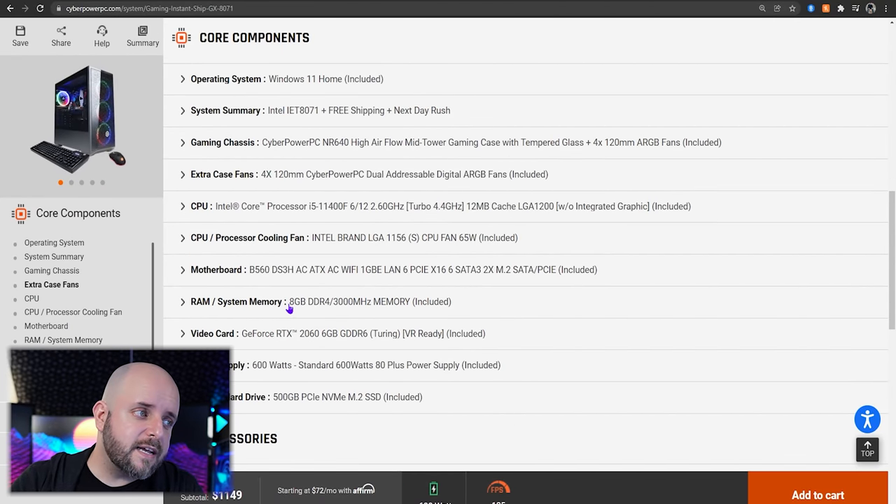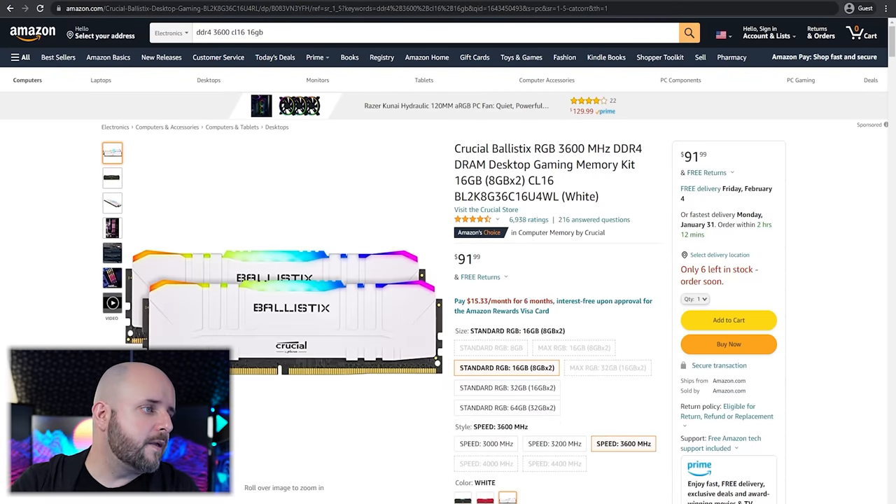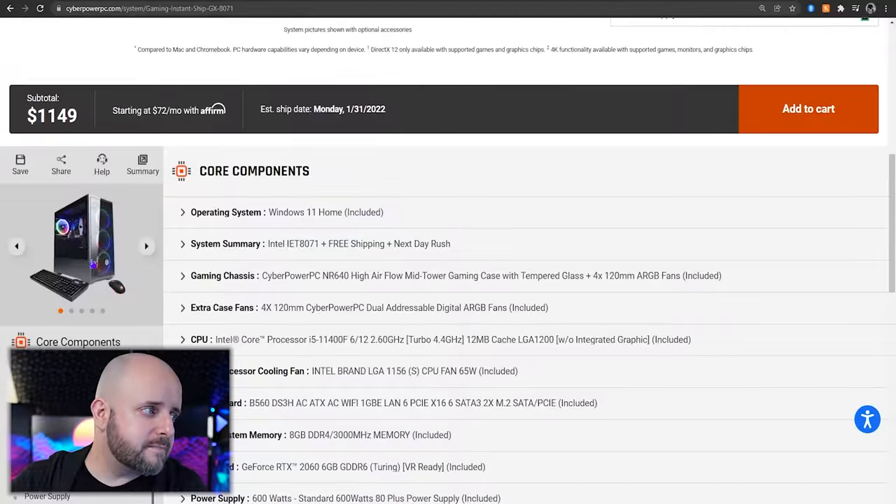So what do we do about the RAM? This is what Amazon is good for — there's a RAM kit with RGB for only $91, which brings the total to about $1,250 but with a better GPU. This system also has some airflow and a stock CPU cooler. You might think you're okay with a stock Intel cooler, but you won't be — they're not good. The next step in your evolution as a PC nerd is to change out the cooler. Get yourself a $30 Vetroo V5, reviewed favorably even by Gamers Nexus.